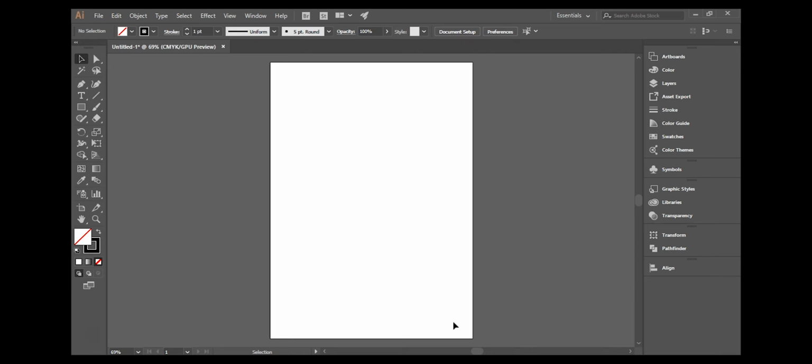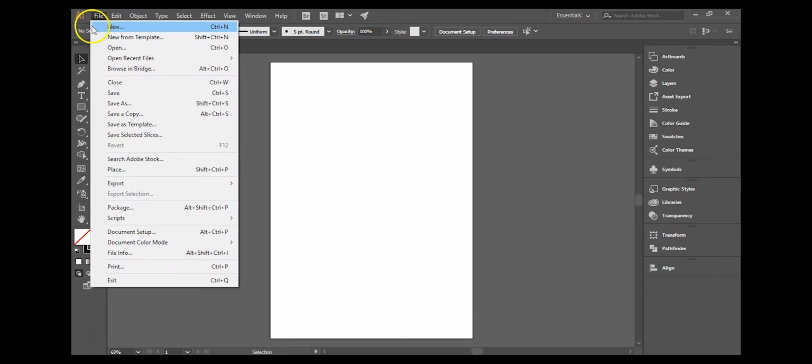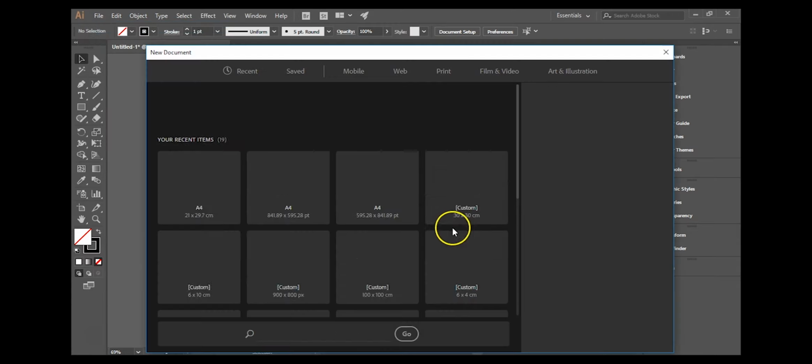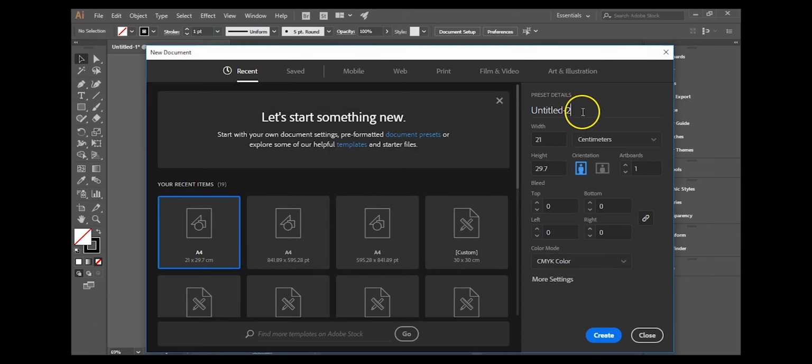and our main concern today is to understand the user interface of Illustrator, because I'm assuming that you are completely fresher and opening Illustrator for the first time. So guys, see, this document is what we created just now. If you want to create more, you can go here and click here again, and you can name it.